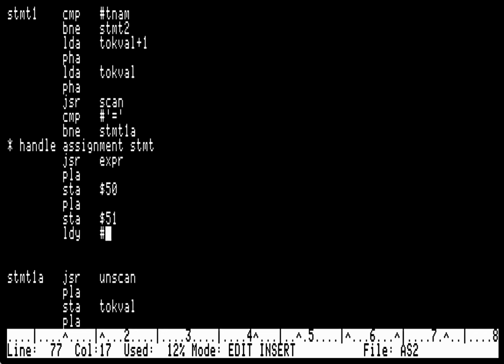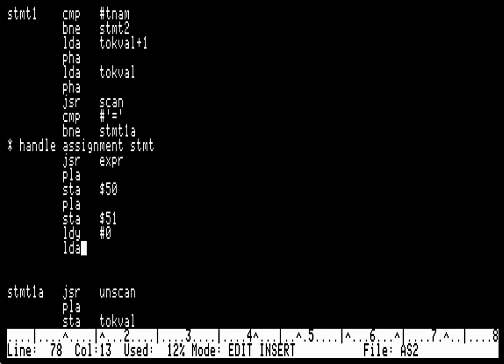We'll load y with 0 will be fine. And now we need to get the, no, not 0, we need to load with a 12. Because the type in the symbol table entry, the type byte has an offset of 12 from the beginning.